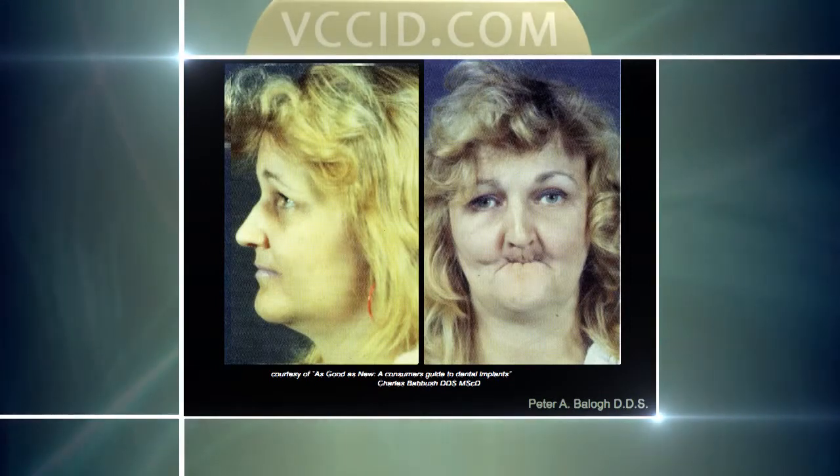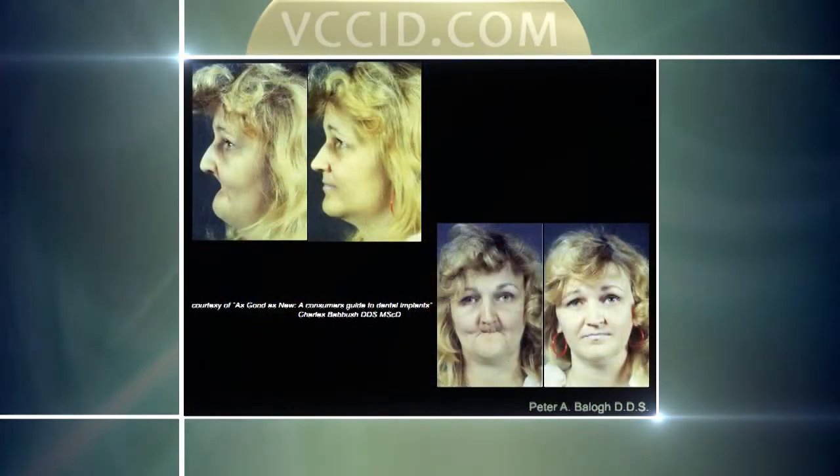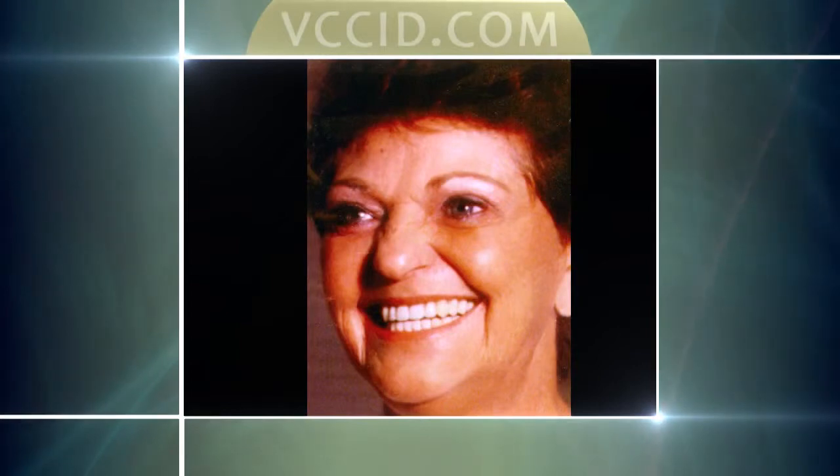This last picture shows the difference that occurs when you have not only teeth but also implants. Implants can provide even better support than dentures for several reasons: the teeth can be placed where they need to be for proper lip support, facial support, function, and speech — as opposed to where they need to be merely to make the denture stable. Just look at the difference in the person's face — the wrinkles, the lip fullness, the facial support — when you go from having no teeth or poorly fitting teeth to having implants and a proper smile. It totally changes everything.